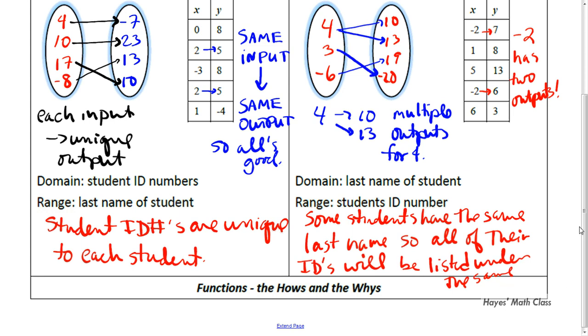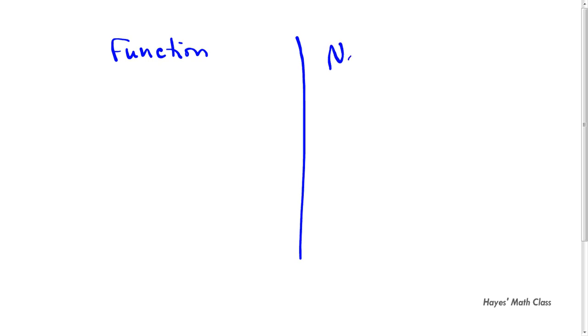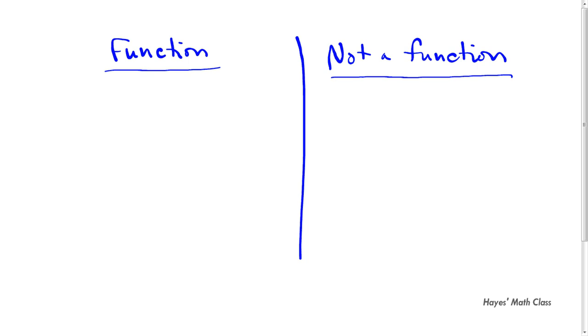So just some basics. Now, if you flip the card over, maybe make an arrow on it. Just a couple of things. As I said, I forgot to give you guys a graphical interface of this. Again, remember, pause where you need to. So if we're going to do a function and non-function, the biggest thing in terms of the graph, and I'm not going to use the test description because we're trying to get away from that because we found that kids just rely on that too much. So if you're a teacher and you'd like to talk about that particular test of a particular line that you check on graphs, you'll need to add that in. I'm going to warn you ahead of time.